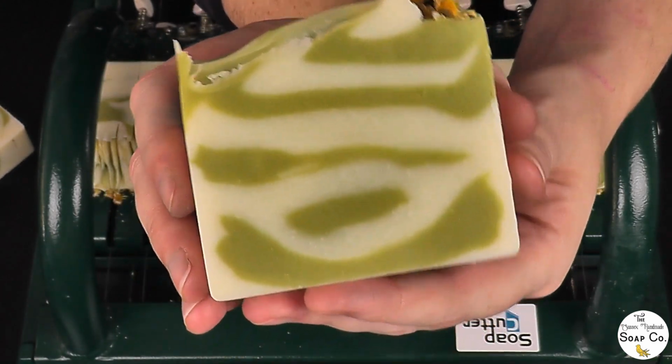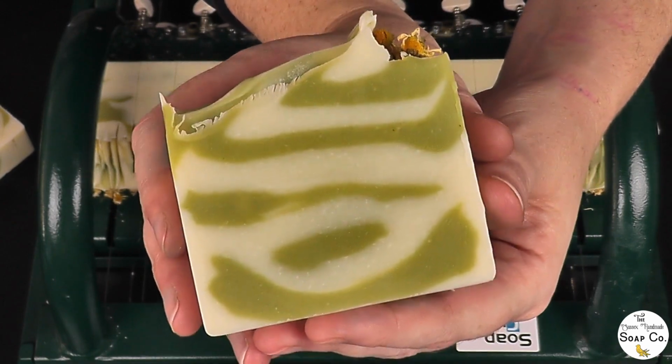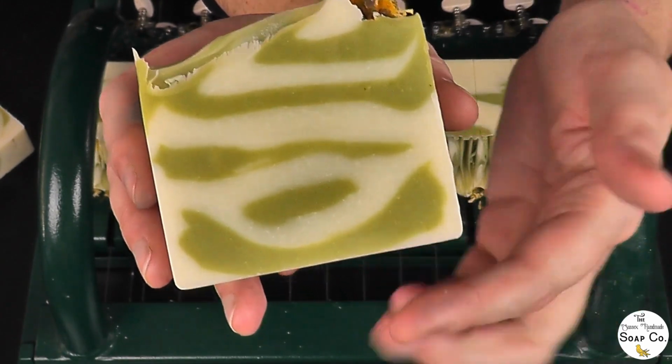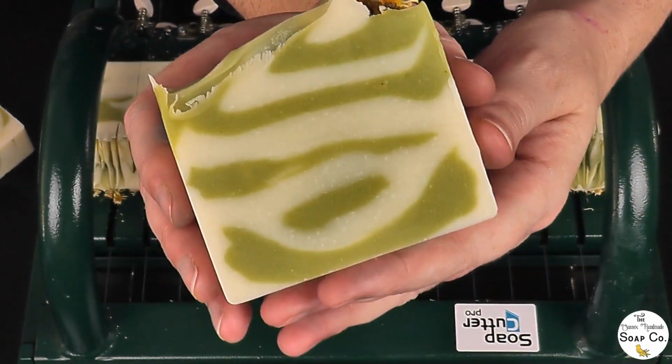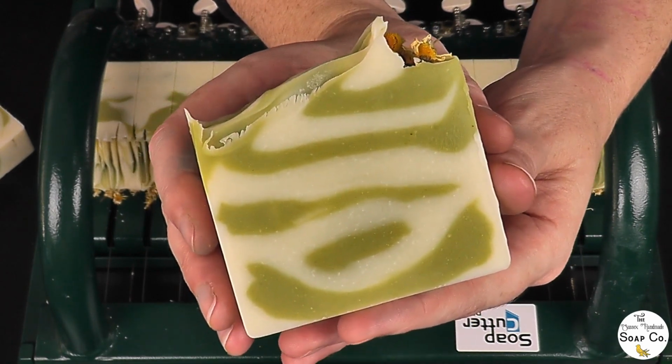And as I said, it's not by any means a perfect Tiger Swirl at all. I wouldn't even really call it a Tiger Swirl, purely because, like I say, that green just got too thick. I traced it too much. I still think we've got quite a pretty design though.